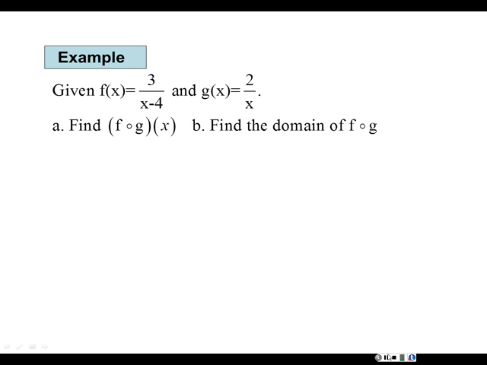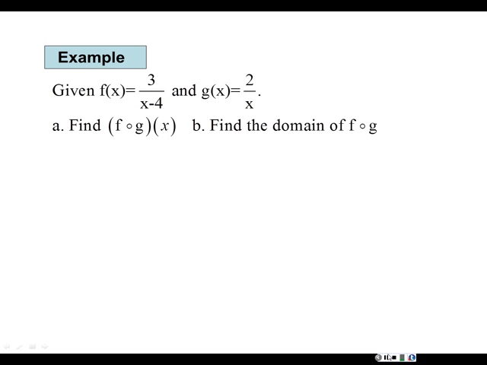Right? Look at the original function. f of x equals 3 over x minus 4. We just wrote the same thing, but we replaced x by g of x. Now, what do you want to make sure here? You want to make sure that this whole term does not get 0, because if it becomes 0, the whole thing will be undefined. So g of x minus 4 cannot be 0.